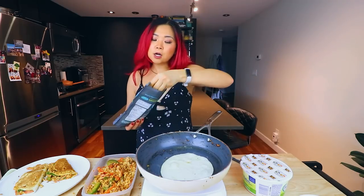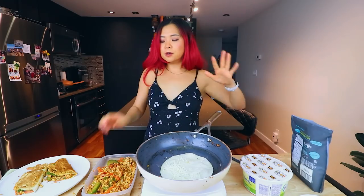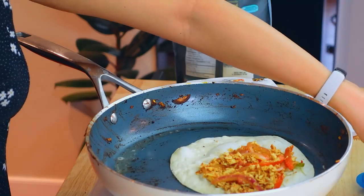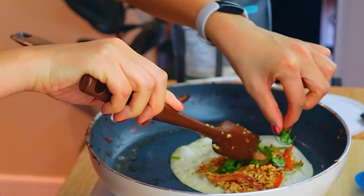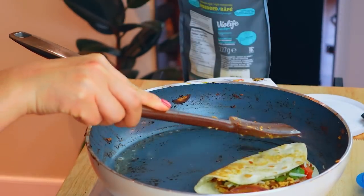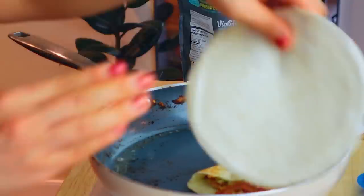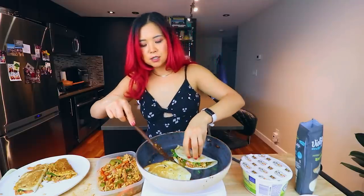We can add some vegan cheese — this part is optional, but it'll make it stick together a little bit better. We're going to add some of that filling, a little bit of cilantro — I'm on team cilantro, especially on a taco — and just top with a little bit more vegan cheese. Then we're just going to close this baby up. Look at that, it's already getting nice and crispy. We can make another one. I just like to flip it a few times to make sure it's nice and crisp and not burning on one side.